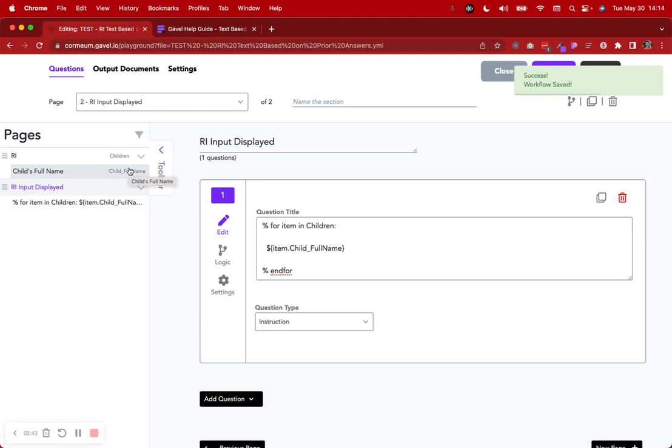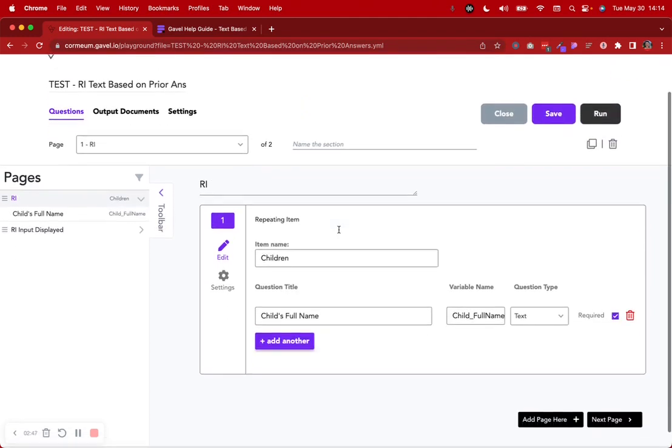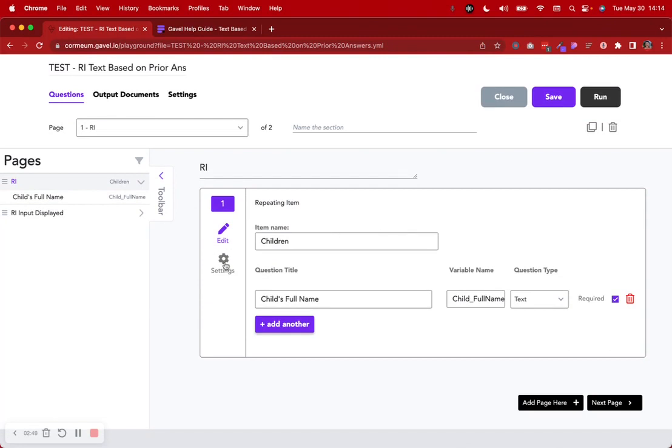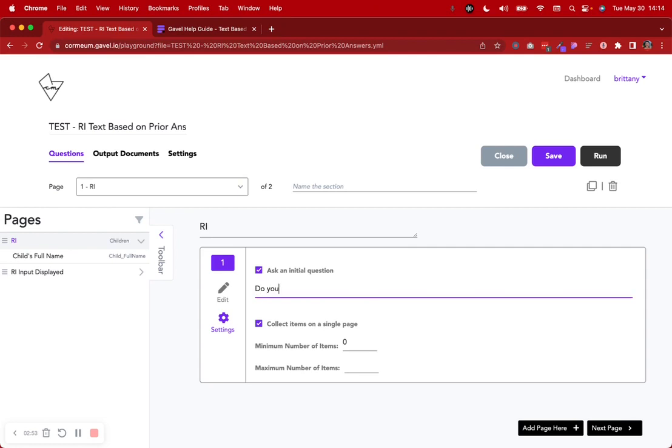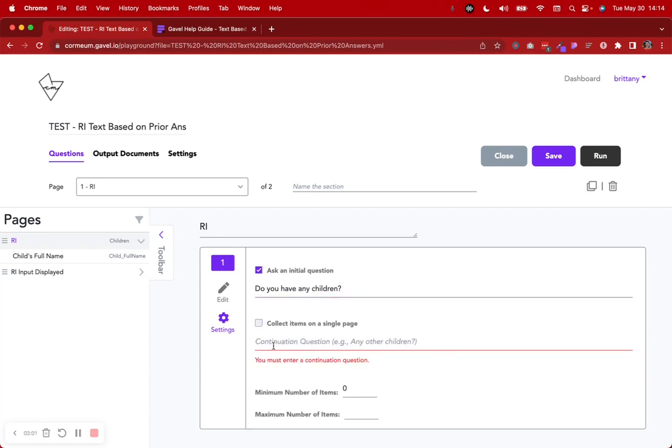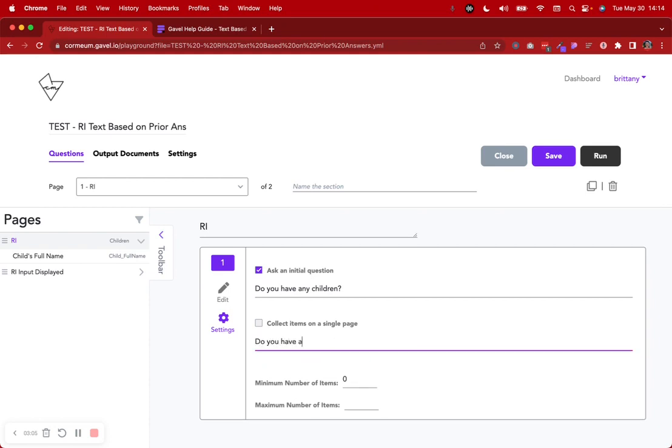Now, one thing we can change before we test this is the fact that not everyone has children. So we might want to ask an initial question that says something like, do you have any children? And we can have these items collected on a single page, or we can have a continuation question, such as, do you have any more children?